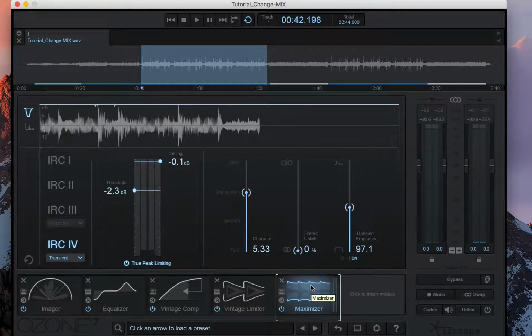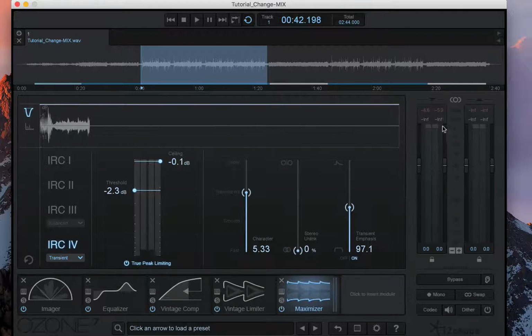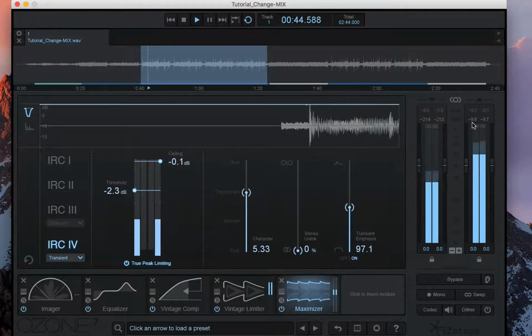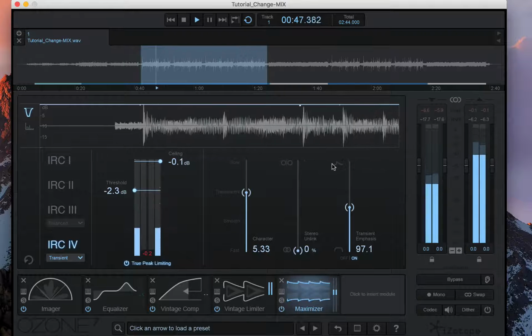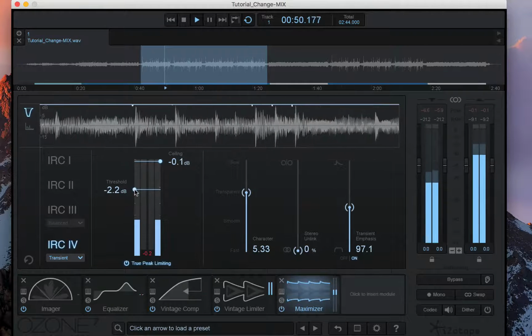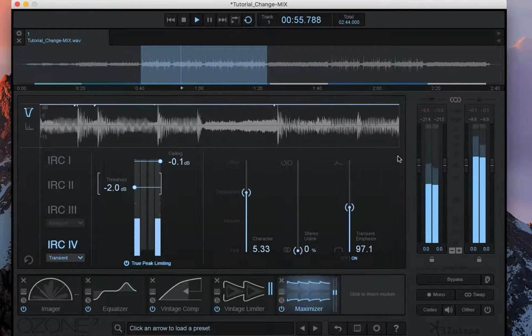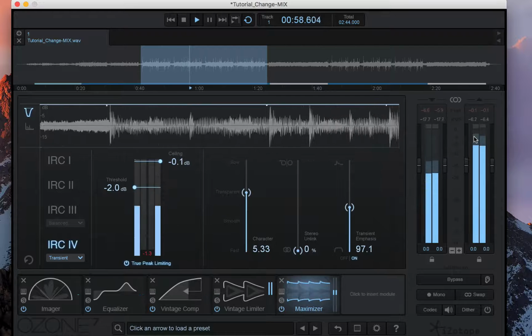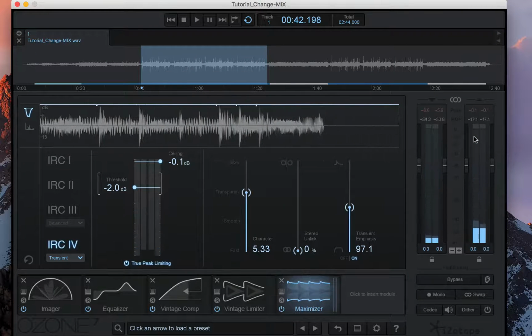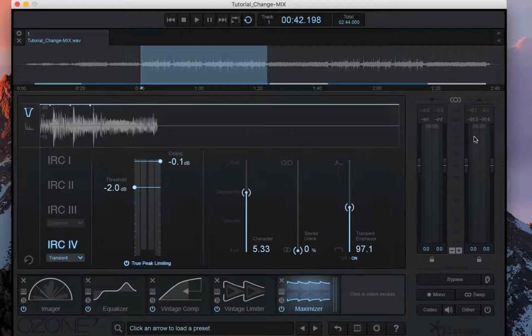As you can see here, we're looking at our input and our output monitors. This is our peak, and this is our RMS. RMS is root mean squared, which is the average, which is more how we perceive the loudness. So let's listen to it, and we'll watch this meter here. We're hitting right around -6 RMS, which is pretty loud.